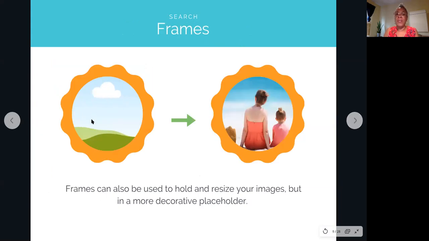So basically the frame is the grid with a frame, like a picture frame around it. So when you see it in your work, and you'll be able to change this color too, but the circle, you could pick a square, you could pick all different shape frames. So frames can also be used to hold and resize your images, but in a more decorative placeholder.